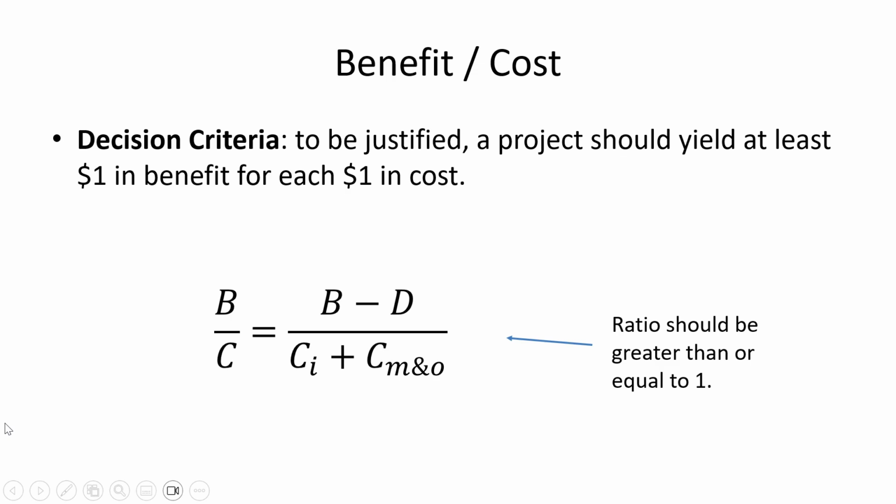So what we're going to be talking about today is an extension of benefit cost analysis. And what we learned last time about the decision criteria is that when you have the net benefits in the numerator and the total costs in the denominator, then when that ratio is greater than 1, what it means is basically you're purchasing more than $1's worth of benefits for $1 of cost. And so the decision criteria is that you should only accept a project if, on an absolute basis, the B to C ratio is greater than 1.